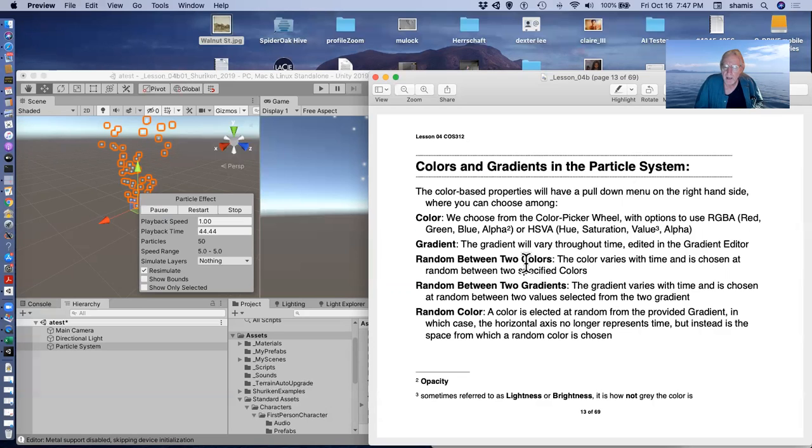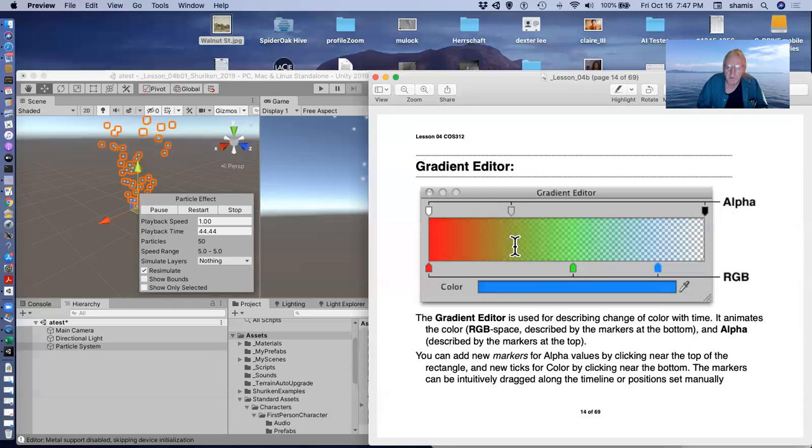There's also a last one, random color, where we still provide a gradient, but in this case, the horizontal axis is no longer time, but instead is the space from which that random color is chosen. We have a lot of control here with the gradients.